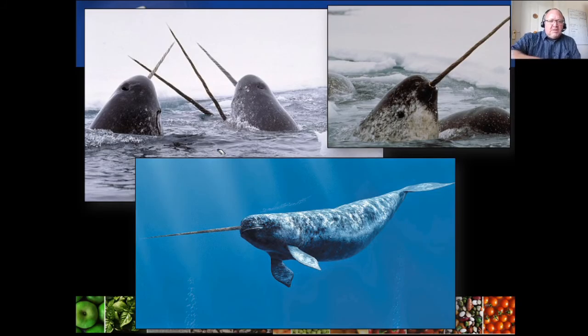Anyways, and here's one. Narwhals swimming in the ocean, making a commotion because they are so awesome. Narwhals swimming in the ocean, just like an underwater unicorn. Okay, I'll stop. But, oh man, I love narwhals. They are so cool. And did you know that one of their front incisors grows out of the front of their skull and turns into this amazing unicorn spike? That is a tooth. It's not a horn. Okay, it is a tooth.